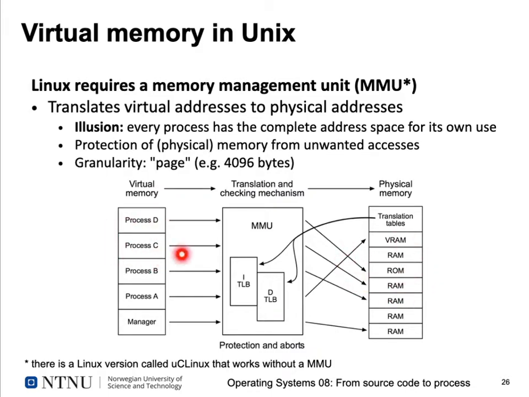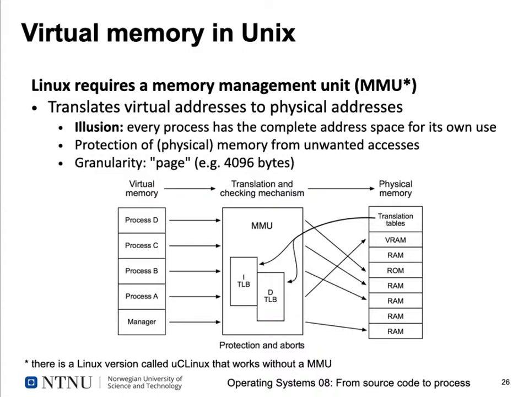And in addition to doing this remapping of virtual addresses to physical addresses, we can also have protection, because while we are doing this translation process from a virtual to a physical address, we can also check for additional meta information. We can check for permission bits that indicate how this region of RAM or ROM or whatever physical memory that's behind this virtual address may be accessed. So for some regions, you may only want to permit read permissions, for others you might also want to permit writes, and for yet another group you might even want to permit access to this memory region for executing code. And of course there might be some memory regions which are completely inaccessible to a certain process. So we can protect pages.